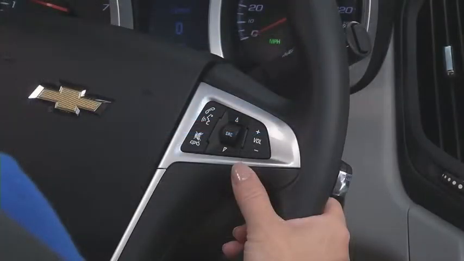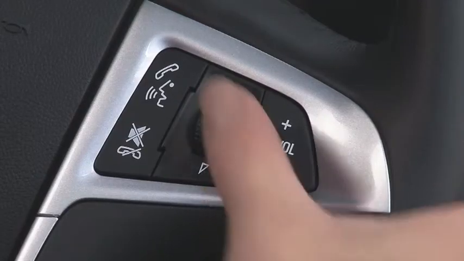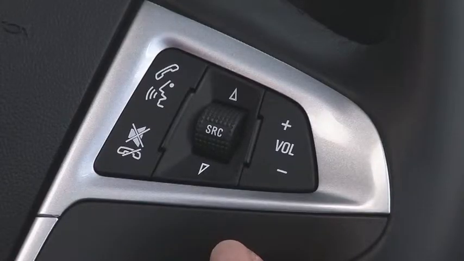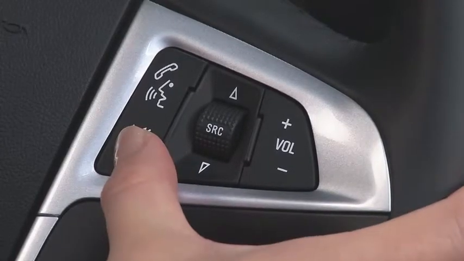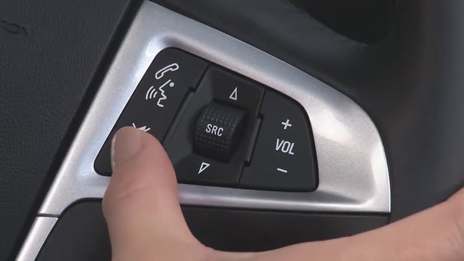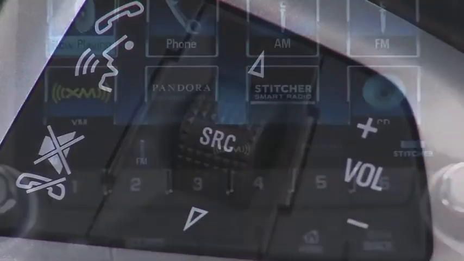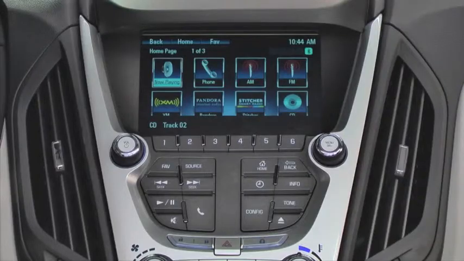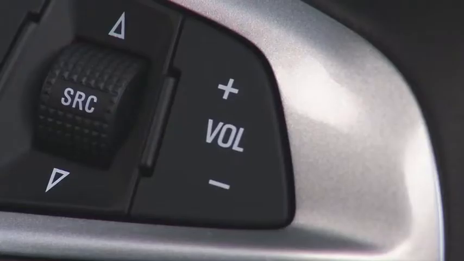The steering wheel controls operate a limited number of audio features. The Push-to-Talk button allows you to activate voice commands or answer a phone call. The End Call Mute button ends or rejects a phone call or mutes the vehicle speakers. Pressing Source allows you to select an active audio source, and then you can toggle it up or down with the thumb wheel to go to the next or previous station, track, or favorite.